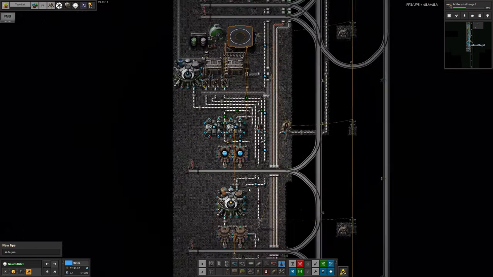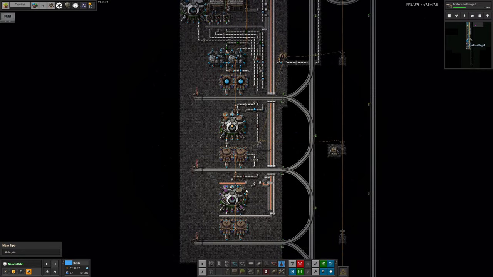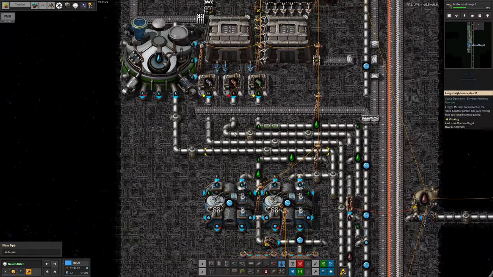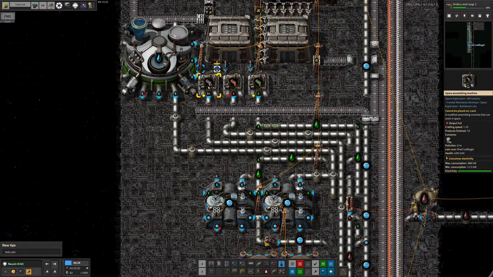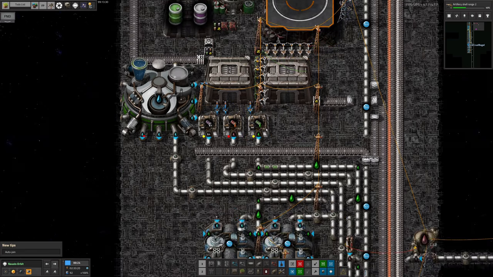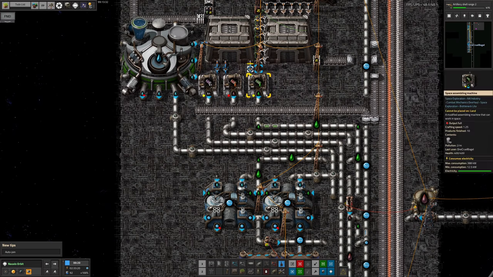And down here, we have the fluid processing area of the base. So I've continued with the plan of bringing up the lube, the heavy oil, and the petroleum gas in barrels. These get brought up in the barrels by a rocket, which will land here. And I'll talk a bit more about that in a moment, because some things went horribly, horribly wrong there.